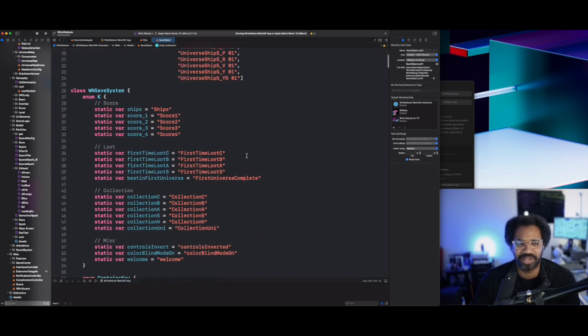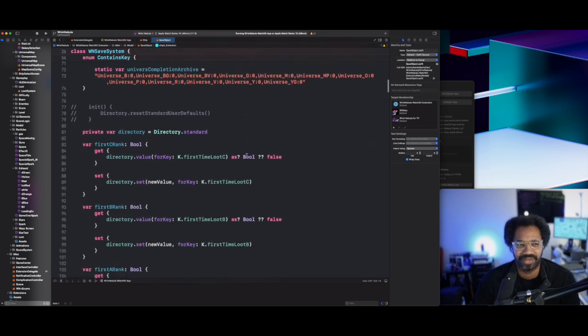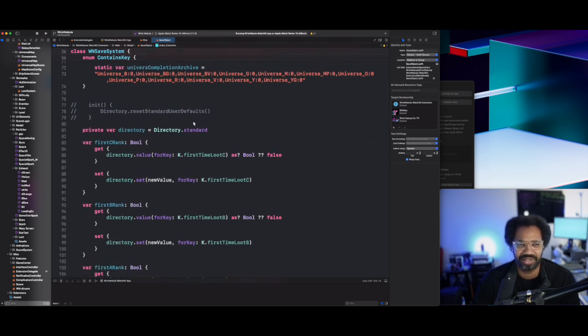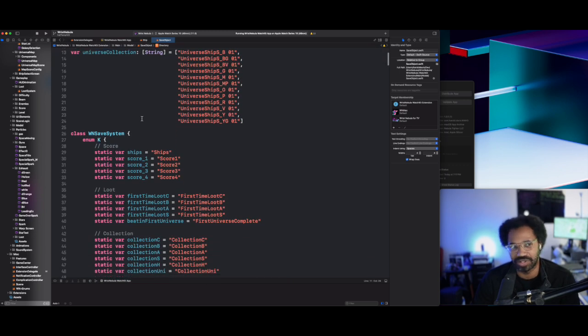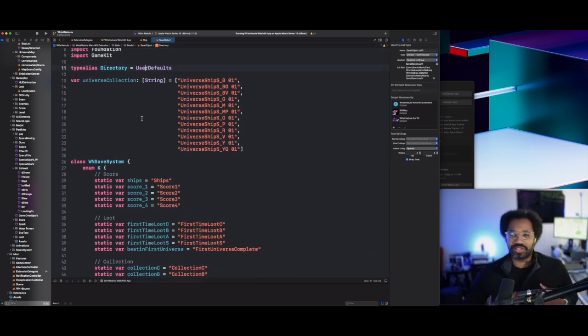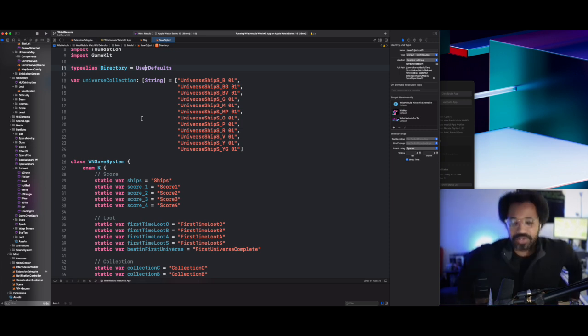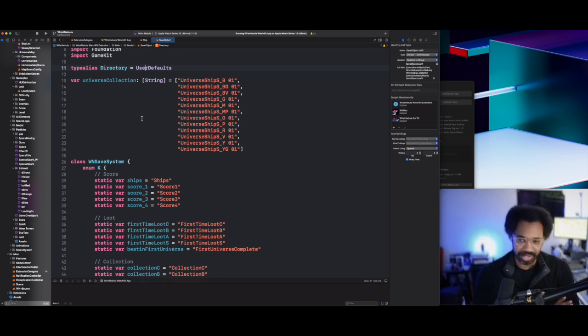I just used a really basic caching mechanism here. Directory. Yeah, I just used user defaults. So I used user defaults, and I used a series of strings. And I got really creative with it because I wanted the save system to be super lightweight.